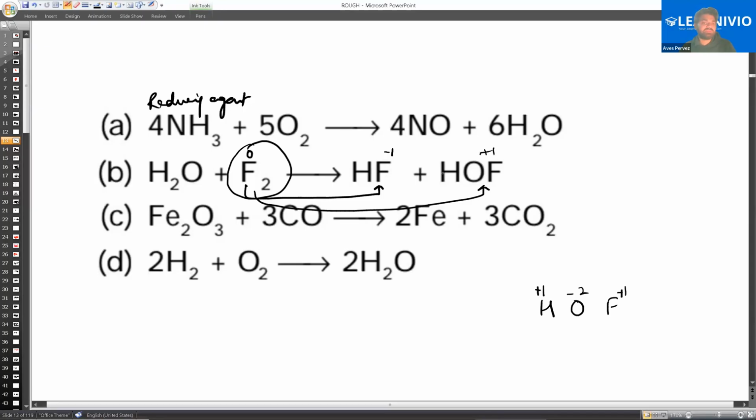So there are some reactions in which the same substance is oxidized and reduced. But why am I not considering water as oxidizing and reducing? Because in water, oxygen is -2 and H is always +1 generally. So from 0 to +1 is oxidation, and from 0 to -1 is reduction. So fluorine is oxidized as well as reduced, both. Such a reaction in which a single element is oxidized as well as reduced is called a disproportionation reaction.